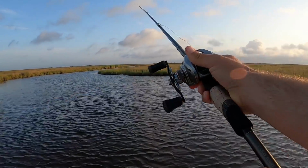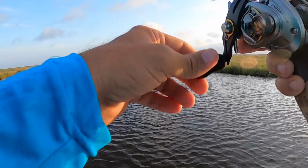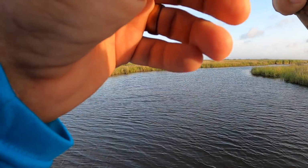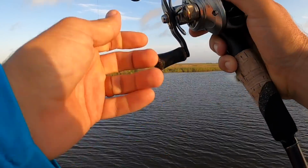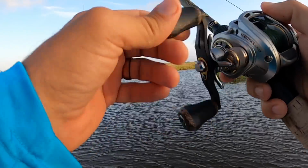Definitely some grass in here. Of course, it looks like widgeon grass, which really predominates in this marsh around here. So we've got a hard rising tide today. It's not gonna fall at all the whole time we're fishing. And the water is already up in this southeast wind. Been blowing so hard.